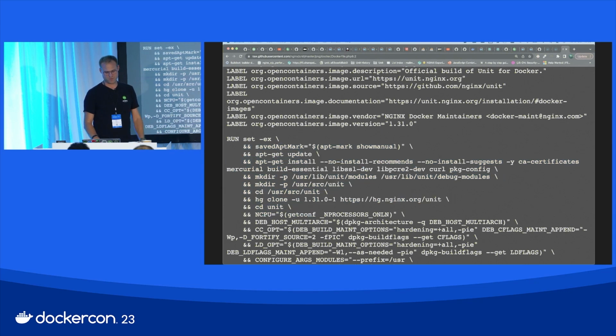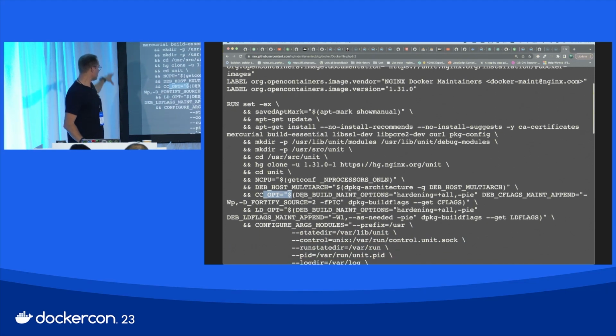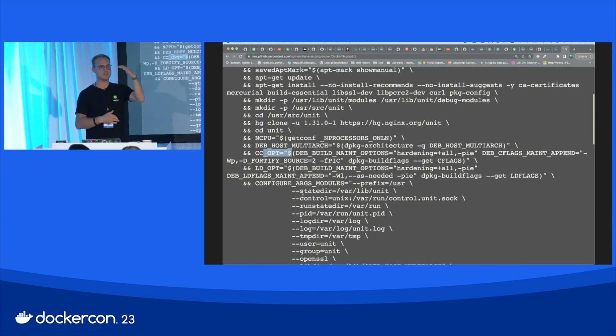You can finally say RUN git clone, RUN cd, RUN this, but every RUN command will generate another layer in your Dockerfile. And every layer comes with a little bit of operational overhead. Not much, but a little bit. And if you have a million layers in your image, this will add a million times this little operational overhead to your image. So this is this crazy chain thing you will see in most of the Dockerfiles from bigger vendors. This is the reason why they're doing it, because they want to generate a single layer that has all the components in it. All right?